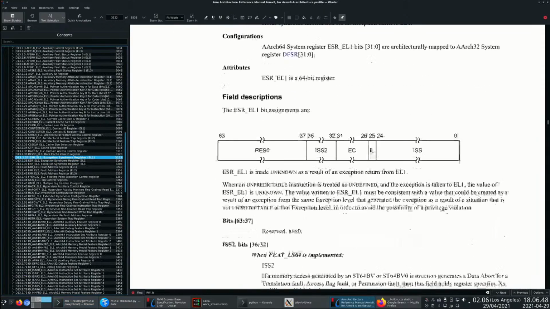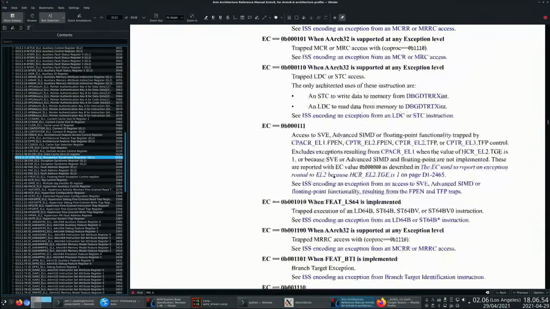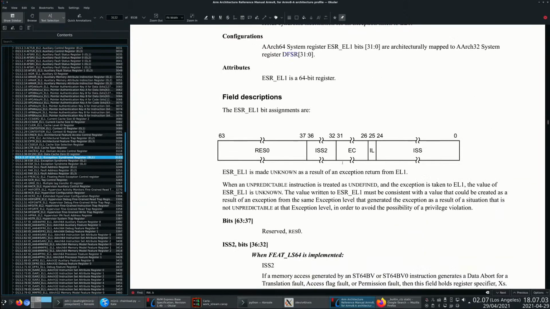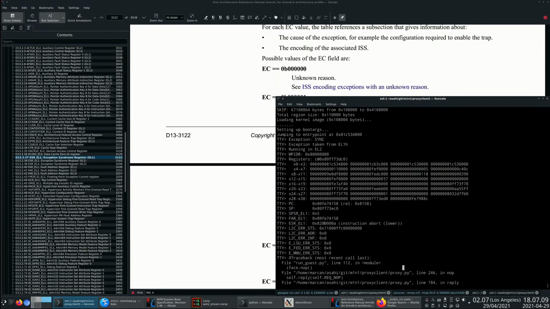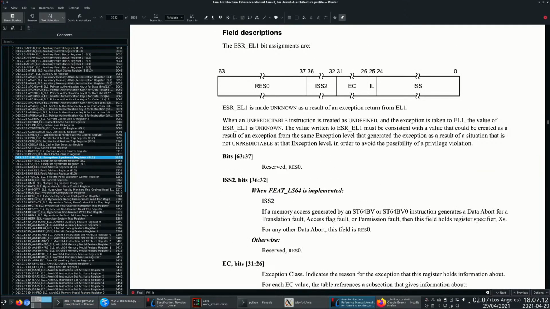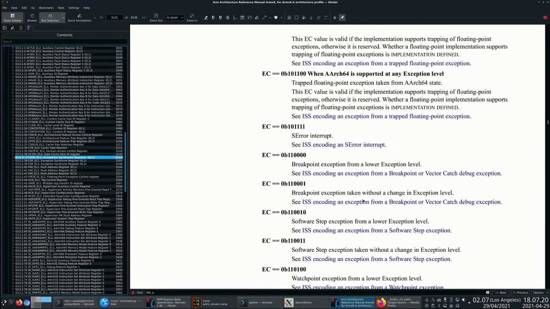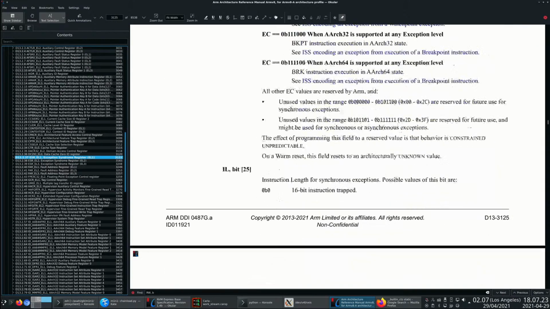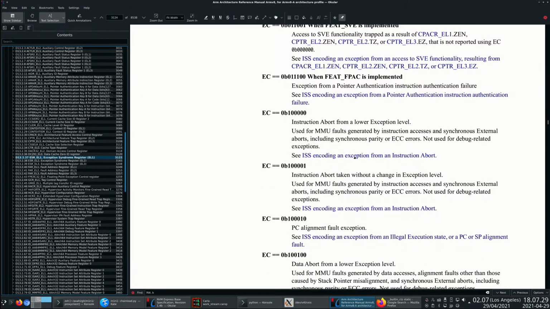ESR_EL1. So EC is... well, whatever the instruction abort was, but... Instruction abort taken from a lower exception level. Yeah, ISS.